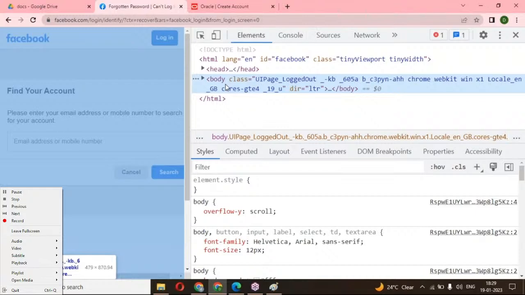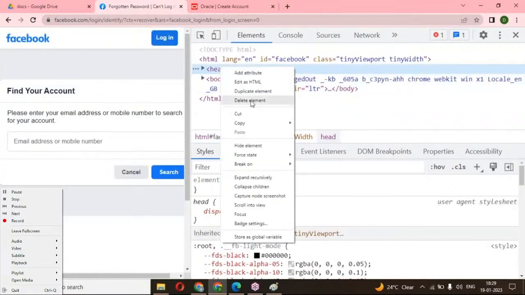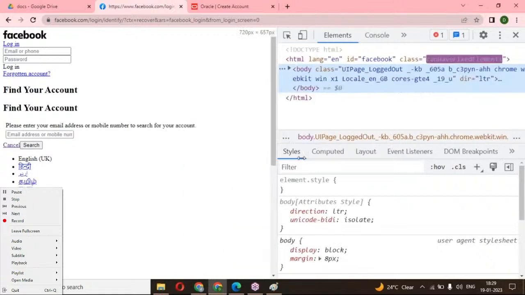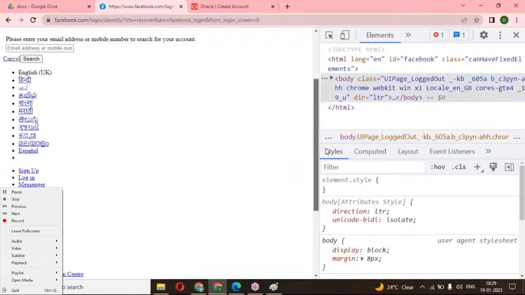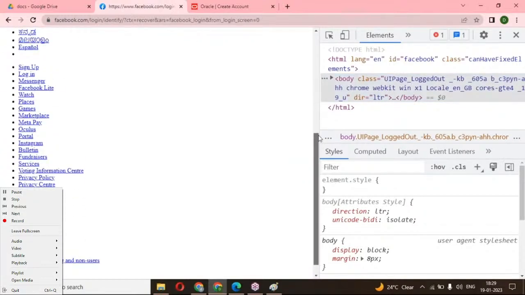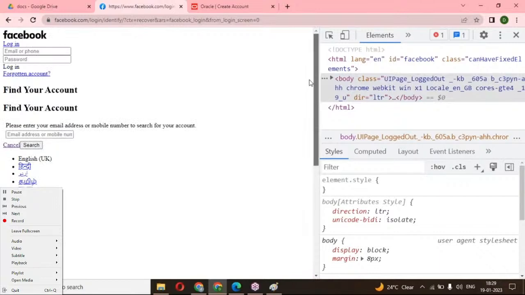Next, under this head and body, if I remove this head tag, just delete that head. See, the total application is displaying, but there is no proper alignment for this application. If you right click and inspect element, and remove the head tag of my website, the application displays like this: no background color, no proper width and height, no proper alignment.